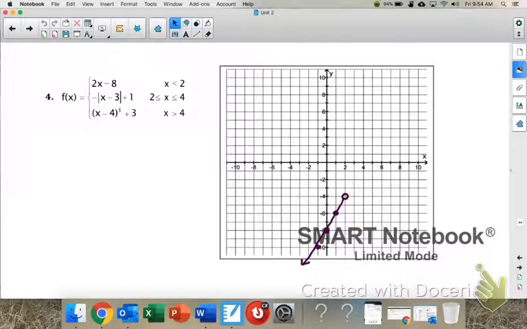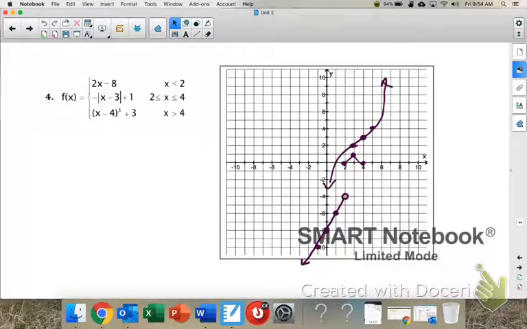This second one is an absolute value function that is translated right 3 and up 1 and is negative, therefore goes like this. This one wants me to keep the section between 2 and 4 only, but including the closed dots. So that means I'm going to erase right up to that and right up to that, giving me just that small little V section there. And last but not least, this one is a cubic function, which is moved right 4, up 3. So my cubic function is this S shape that looks like this.